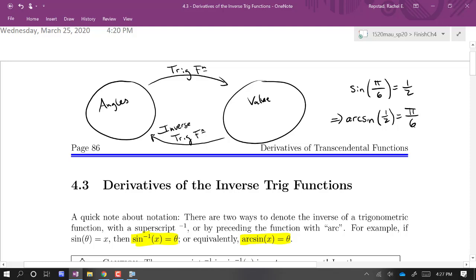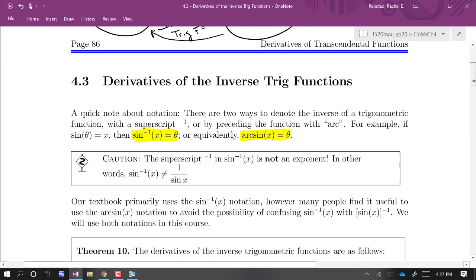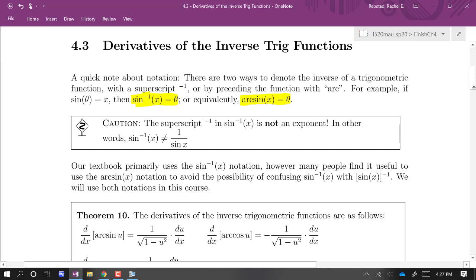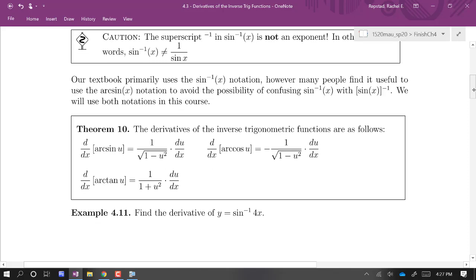And we talked about this a bit, at least for the most part. I probably used arctan more than anything because we need to use that with vectors and when we're looking at inclination of a line. So we've got some formulas that tell us the derivatives of these inverse trig functions. We've got arcsine, arccosine, and arctan. The arcsine and the arccosine look pretty similar. In fact, the only difference in the derivative of arcsine versus arccosine is that the arccosine derivative has that negative in front. And arctan is the one that looks different. It's the one that doesn't have the radical involved.